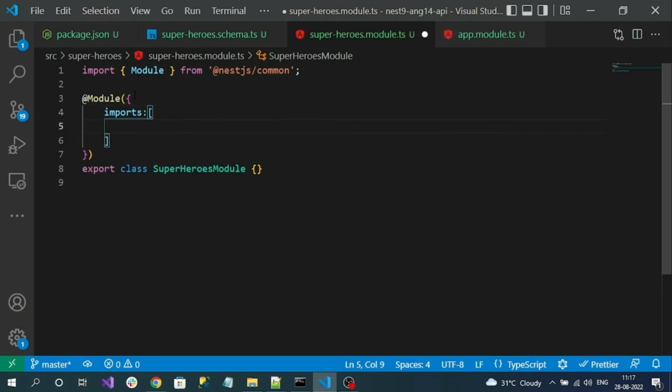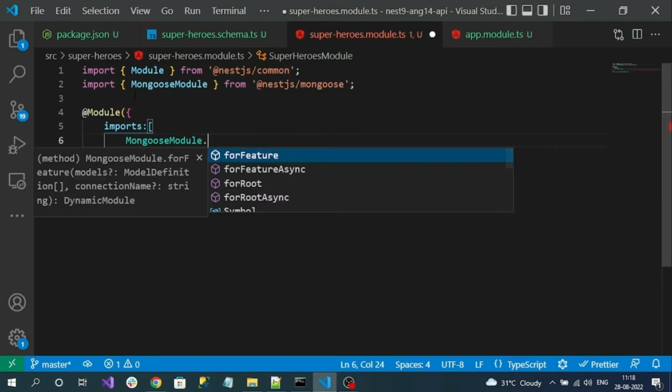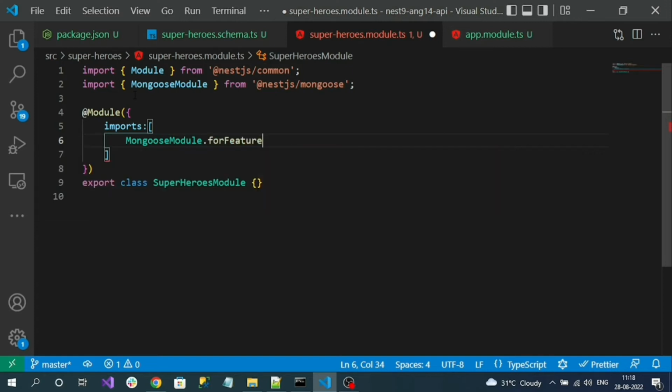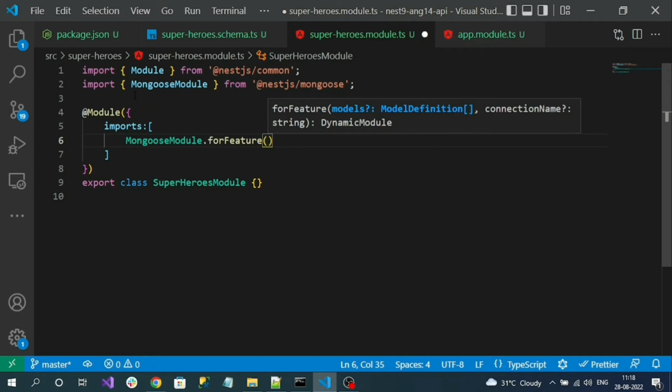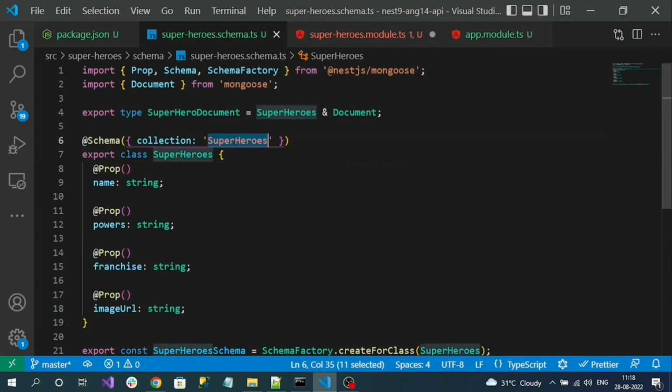Now I can import MongooseModule. In the app module, we use forRoot, right? That is like the parent method. In the child modules, we have to use forFeature. So here we are going to define our collection mapping. Open an array and an object. It will have a name, so most probably give the name just like our collection name.